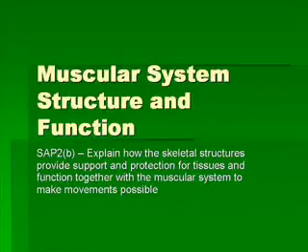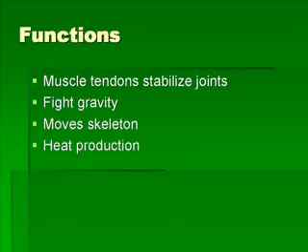Okay, this lecture is going to cover muscular system, structure, and function. Now, there are four major functions with the muscular system that you're going to need to know for the purposes of the test in this class and upcoming quizzes. The first one is that muscle tendons stabilize joints.